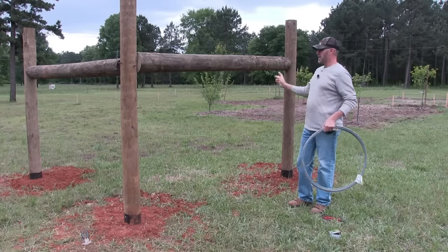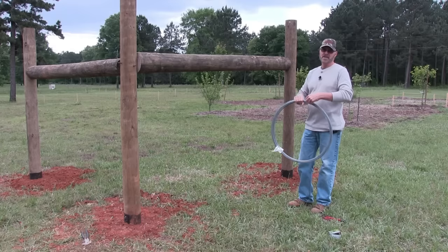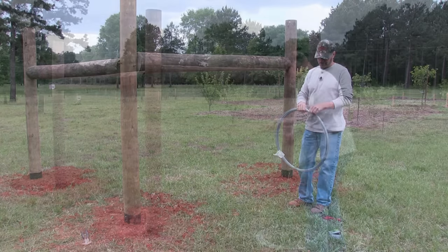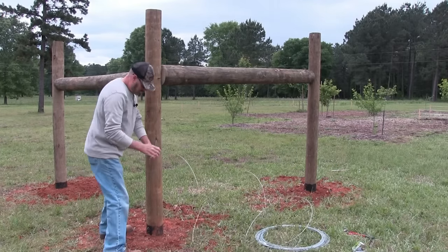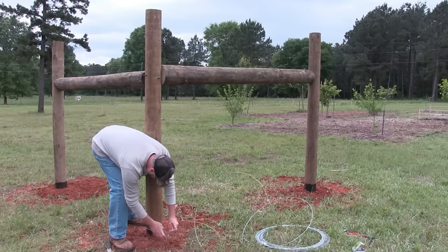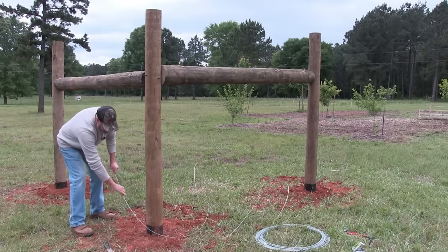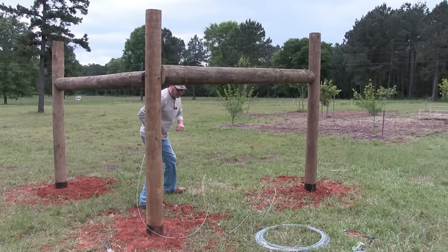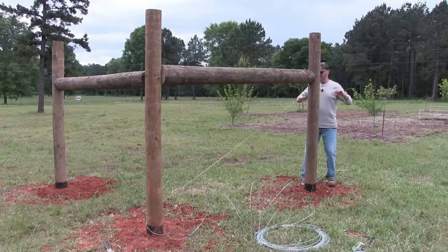We're going to wrap this around a couple times and then I'll show you how I'm going to tighten it up. All right, we're going to feed this through that fencing staple. Bring it around here a few times.